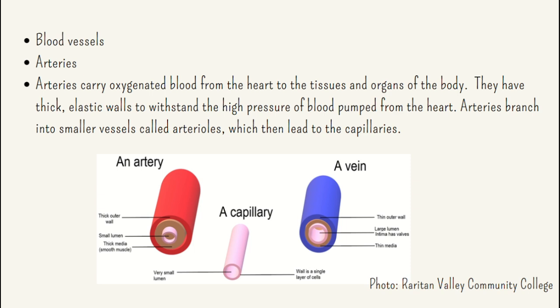They also branch into smaller vessels called arterioles, which then lead to the capillaries. Then you have venules and then the vein, but you don't necessarily have to worry about all of that. That's just how it travels. You have the artery, which is the biggest, and arterioles, which are smaller vessels, and you've got the capillaries in the middle. Then you have the venules and then the vein. So as I said before, the arteries are usually the biggest blood vessel.